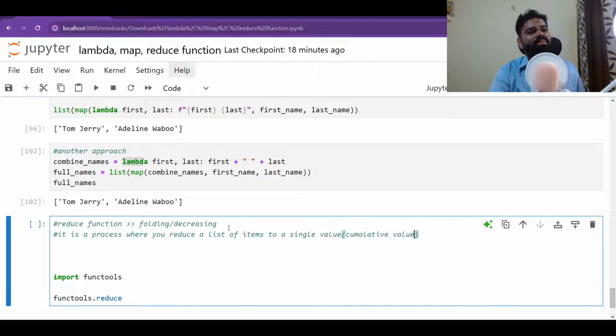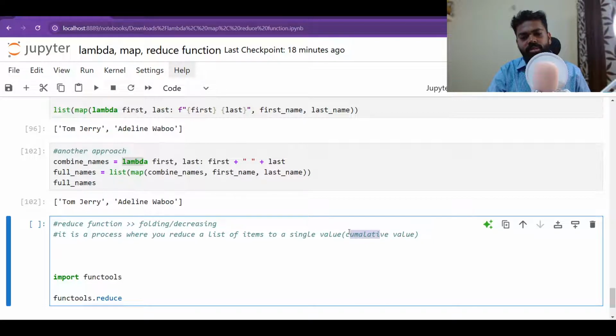But what is the meaning of this? What is the syntax of this? First we will start with the syntax, and then we will see an example so that you will be able to understand it more clearly.